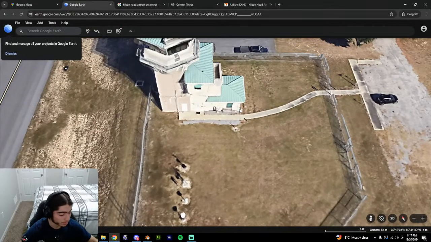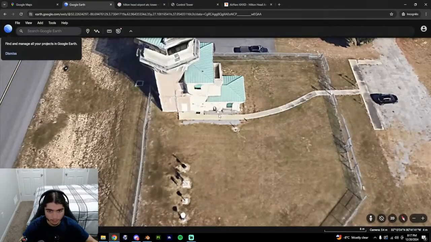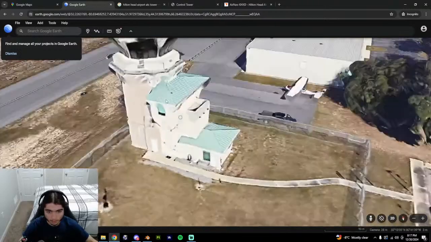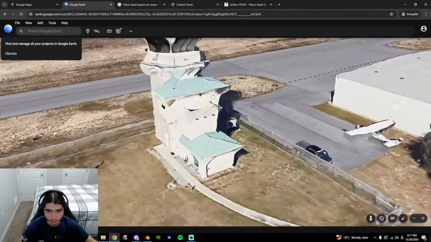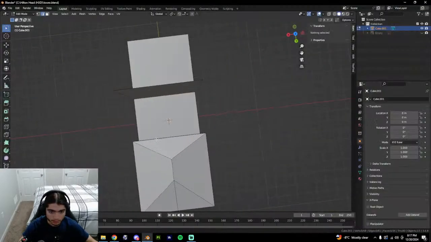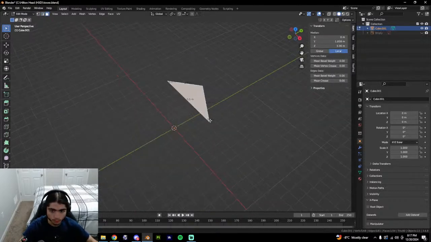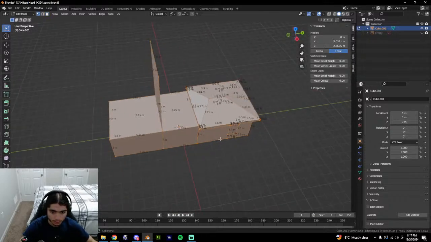And I know this is very conventional, but I like to do it this way just because I feel like I have a little more control over my topology. And here, you know what? Here we can work on both things simultaneously. So on this edge right here, we can do a loop cut, or I guess a vertex cut of one vertex.